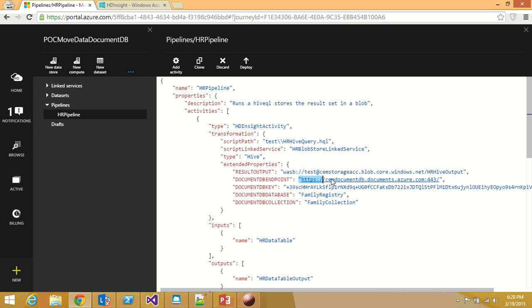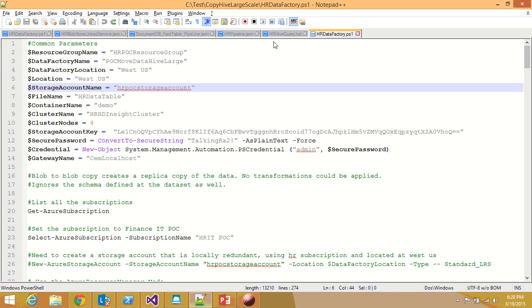This is my DocumentDB address, the URI, and my DocumentDB key is right here. And here I need to define also my database and my collection name. So these are the two things that I defined as well. The rest, as I told you, is required by ADF, but actually it's not utilized. How am I doing it behind the scenes? Now, let me show you.